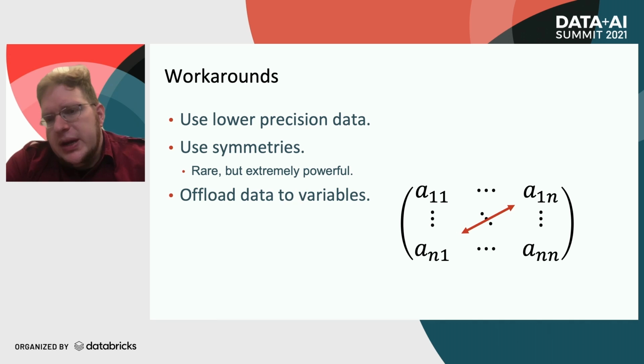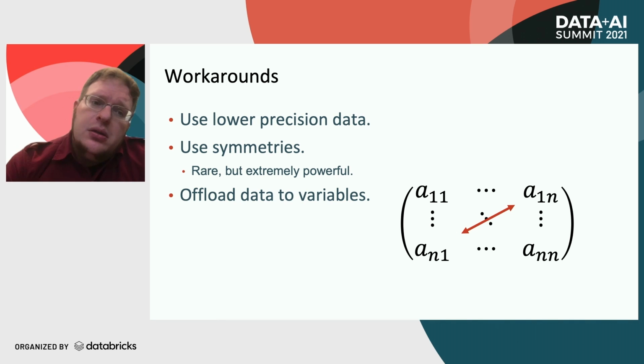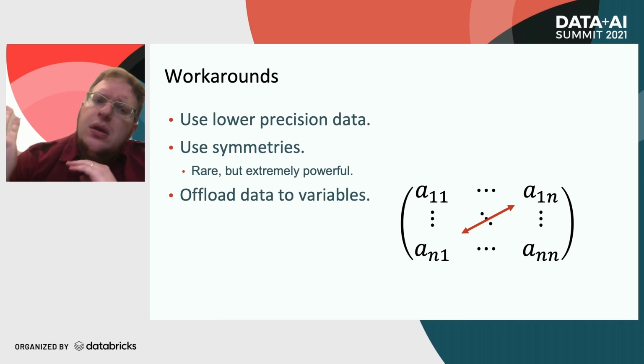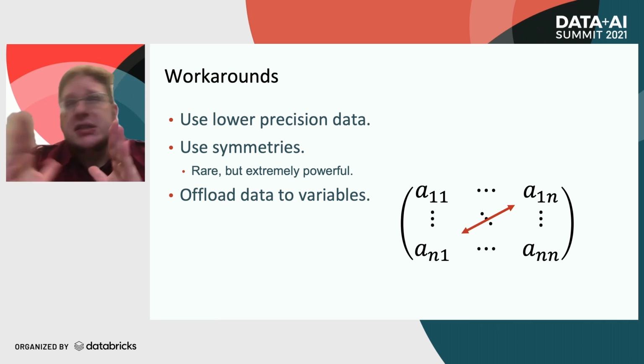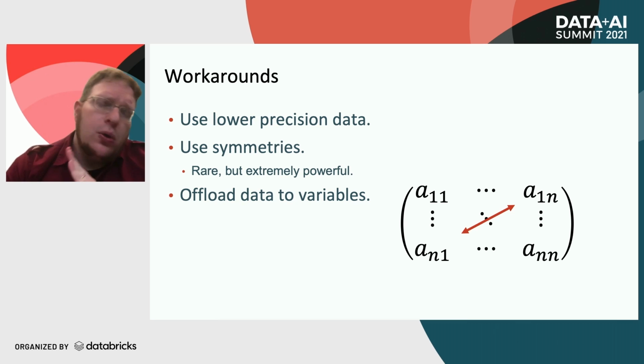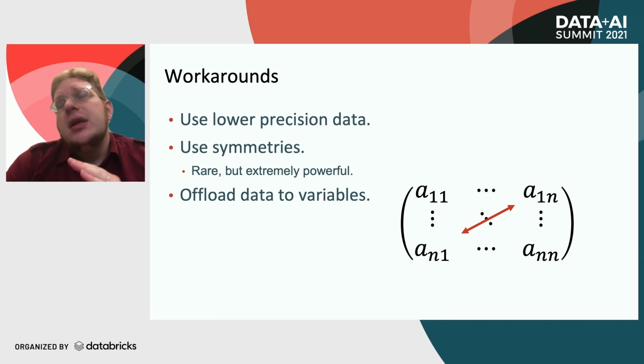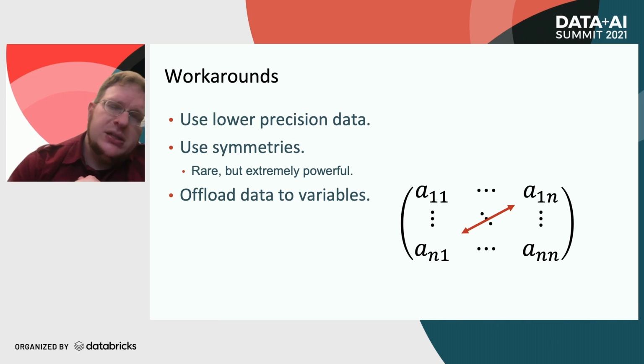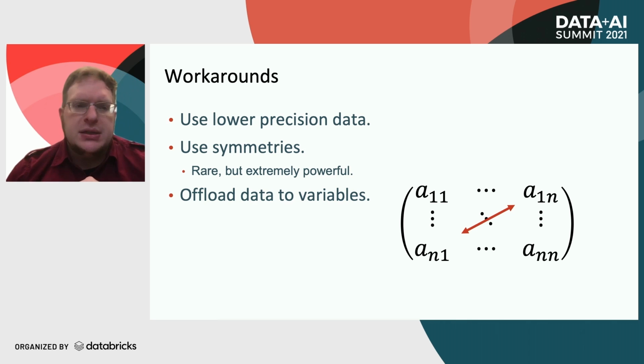Some simple workarounds you can do. You can lower the data intensity. So by moving, say, from double precision floating points to single precision floating points, or shortening strings that are used for defining categories, those are ways you can reduce the amount of data here and there and possibly squeak yourself under the 2 gigabyte limit.